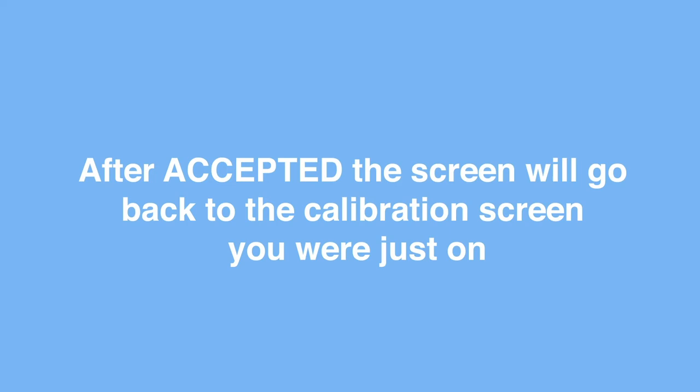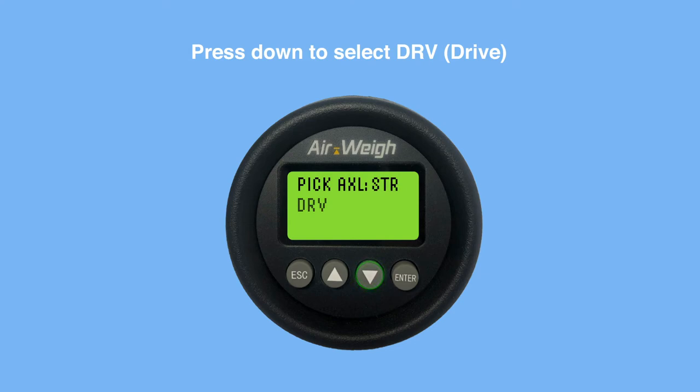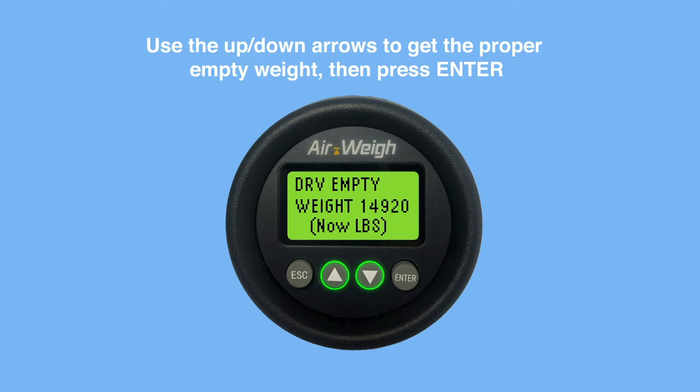Press down to select Drive. Use the up and down arrows to get the proper empty weight, then press Enter. The screen will briefly show Accepted.